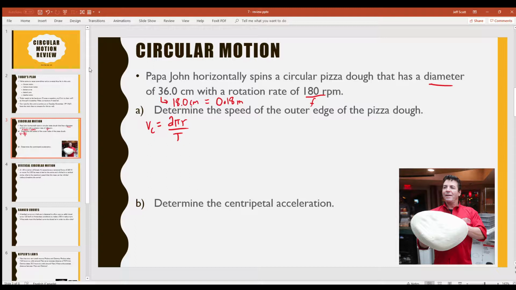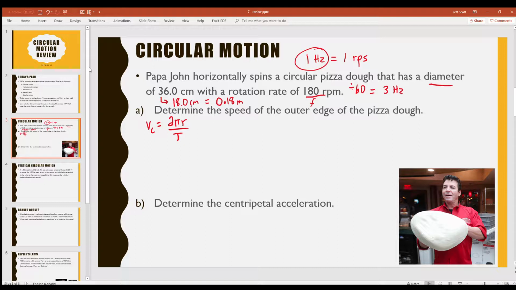Now, this frequency that it gave us, this 180 RPMs, that's kind of a bizarre unit for frequency. Generally speaking, we prefer a frequency in hertz. To change from RPMs to hertz, you just have to divide by 60. And this becomes a little easier to understand if you recognize that 1 hertz is actually the same thing as saying 1 rotation per second. So if you have 180 rotations per minute, just dividing that by 60 will turn it into a rotation per second, which is more commonly known as a hertz. So 180 RPMs, divide that by 60, and that pretty clearly becomes 3 hertz.